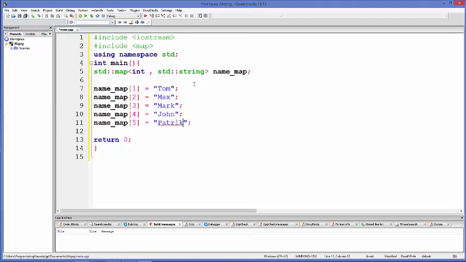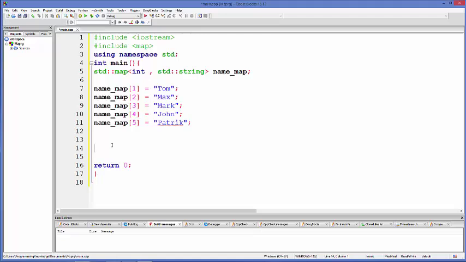So now we have defined a map of some values, and here 1, 2, 3, 4, 5 are called the keys of our map, and the names are called values. Now depending on the key we can access the values. For example, we want to access the value of the map where the key is equal to 4.